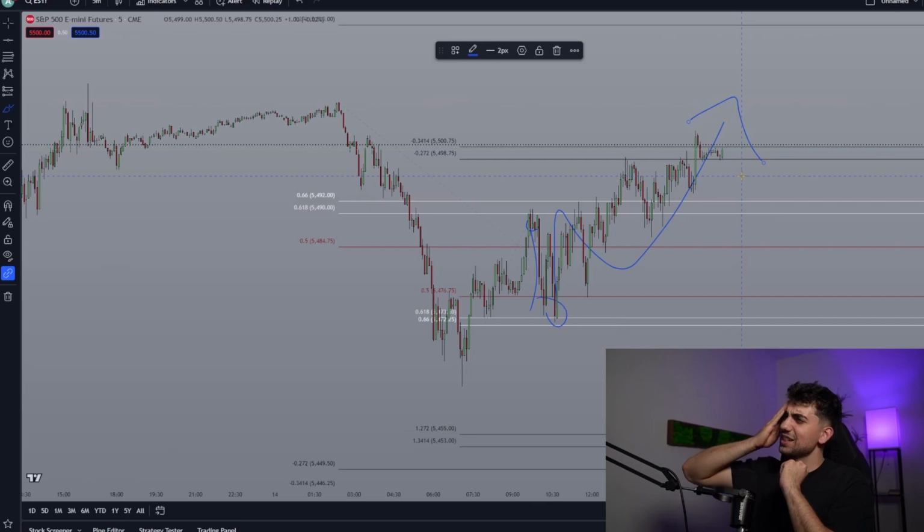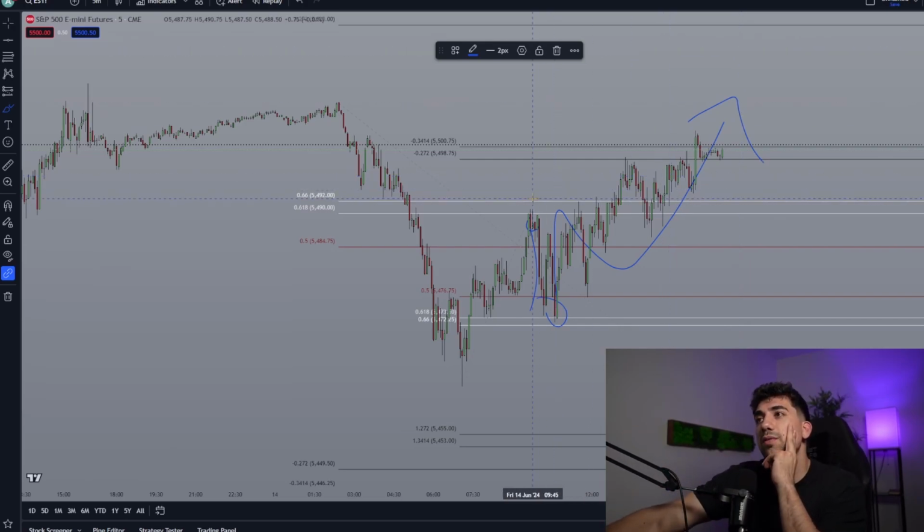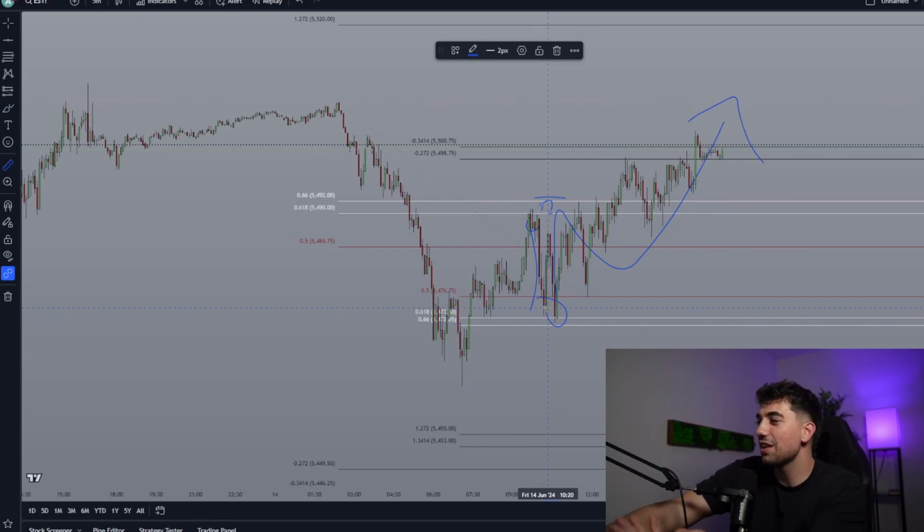Right? Isn't that crazy? And the beautiful thing about the golden pocket is it also gives you a stop loss at the same time. Hey, if I close above this, that's like, hey, this is going to be what? 3 handles, 5 handles, something like that, depending on the golden pocket. It's giving you a safety net too. It's not just giving you an entry. It's giving you a safety net and an area to look for entries.